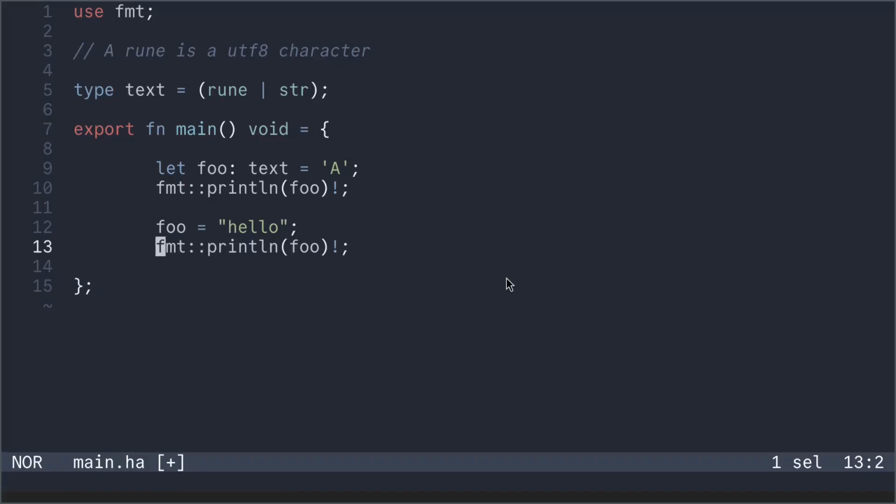And so you can see what I'm doing here, okay? We have our tagged union, which is of type text, and we're declaring it to be of type text. Now, if we didn't do this, it would just be a rune, and you wouldn't be able to assign a new type to it like this, okay? So here we are assigning a new type, which is of type string, and again, it can take on this type because of this tagged union here. Okay, so let me go ahead and run this program.